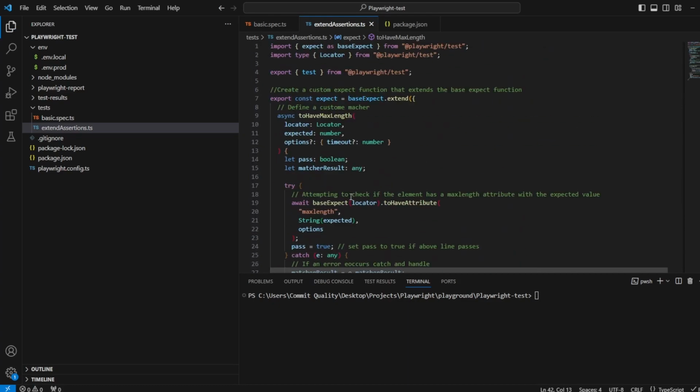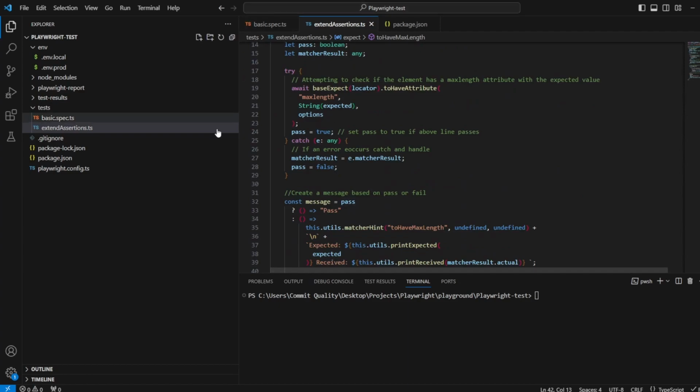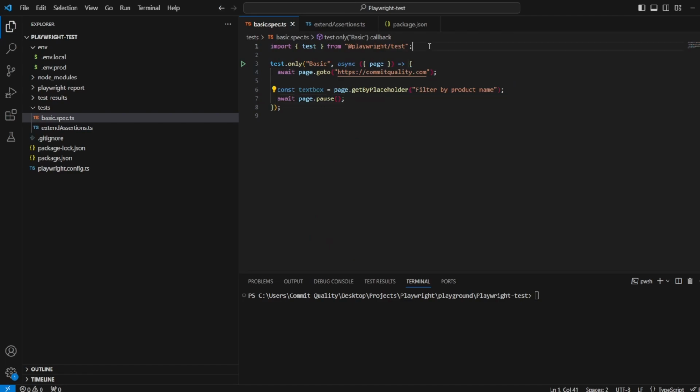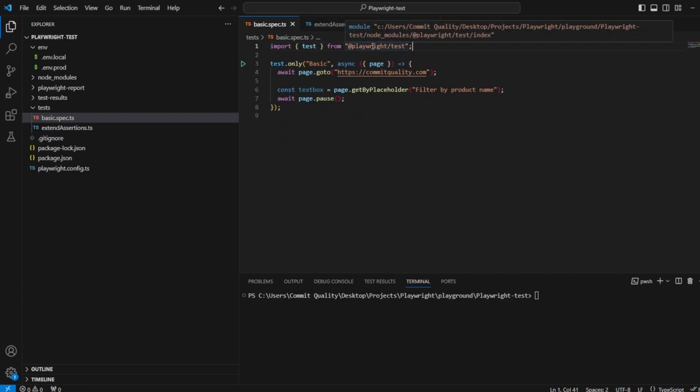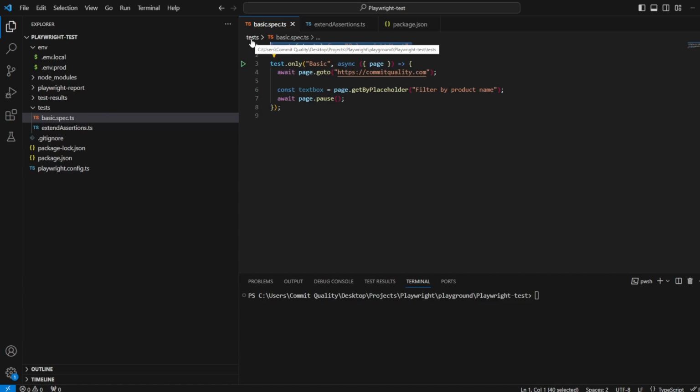So I save that. All this should be okay now. Let's go into the actual test file itself and try it out. We're importing here from Playwright test, but because we've extended this, because this is basically just a fixture file, we can remove this. Actually, we'll keep the test part and we'll just import from where we need to.